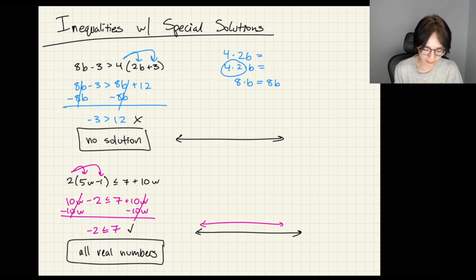If you end up working things out such that all of the variables just cancel out and disappear to equal 0, figure out, is what is left still true or not? If it's not true, then it's no solution. There are no numbers that the variable can be. If it is true, then it's all real numbers. The numbers that the variable can be is all of them.